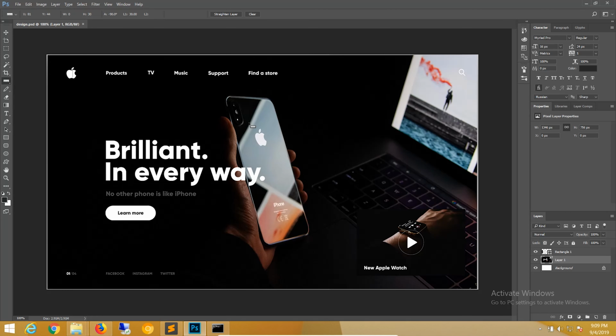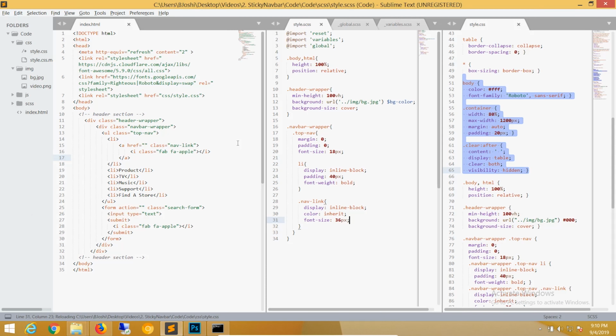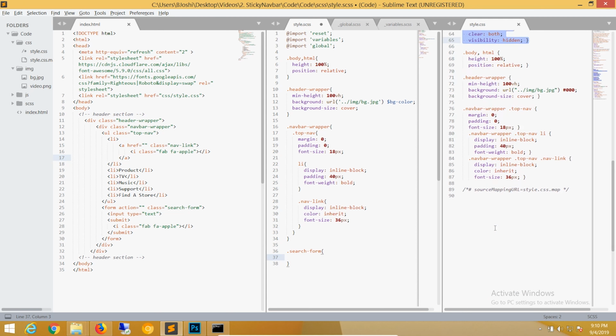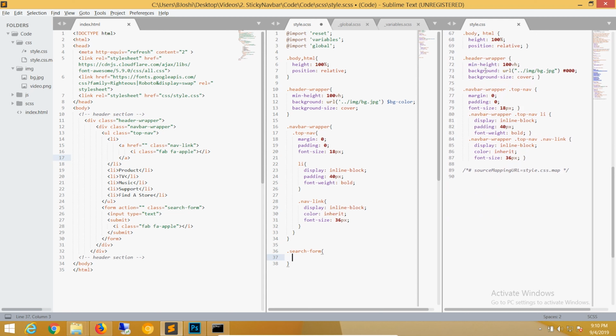Okay, so now it's our turn to style the search bar. For the search bar we have a search form, so let's just start with the search form here. Let me scroll down on the CSS so you can see. This is the part which we have dealt with now: body, header, wrapper, navbar wrapper, and the navbar top nav UL. Right. So it is pretty easy to understand SCSS, and I hope you guys are following what I'm doing in the SCSS part. You might not need the CSS part if you observe what I'm doing.